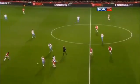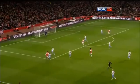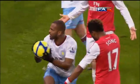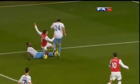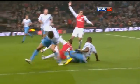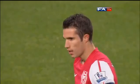And watch Darren Bent chasing back here, because the defender goes, others aren't chasing. But Bent trying to get the ball. He might just have got a little touch on it, but it was a lunging forwards tackle, as you might say. It was, and he'd gone an awful long way. You can't fault him for that. But once you go to ground in the area with the pace that players move at, bearing in mind the referee gets one look at it, it can often go against you, and this one certainly did.